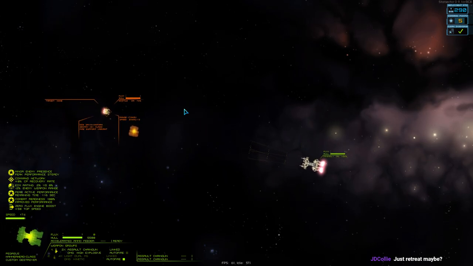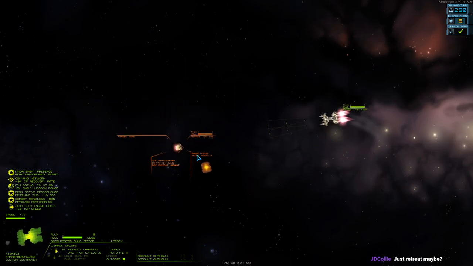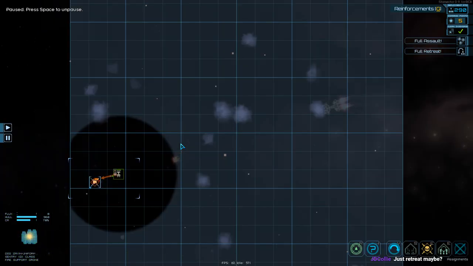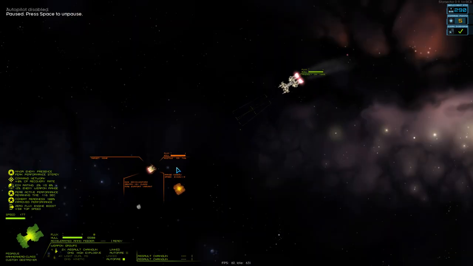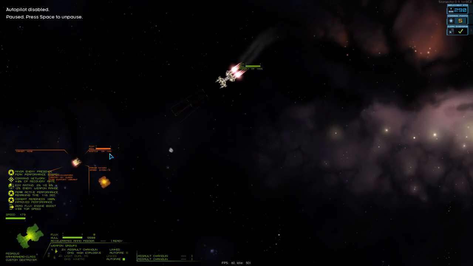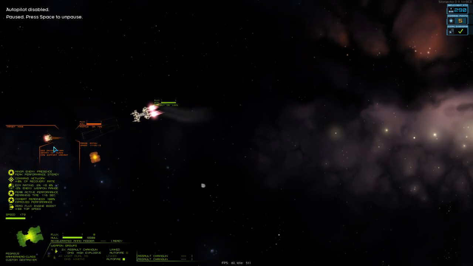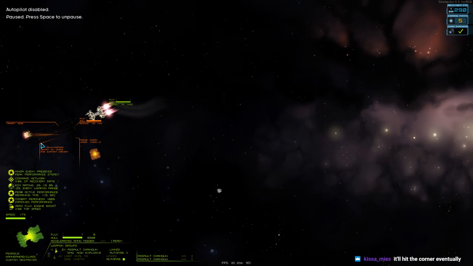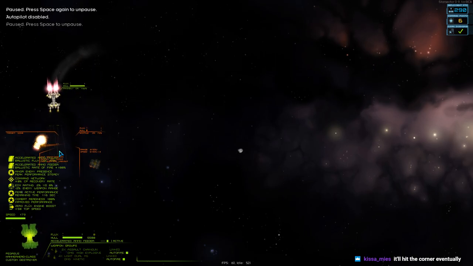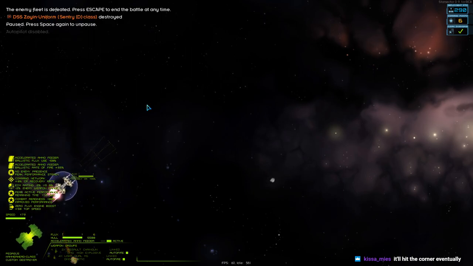Well, I mean, the thing is that if I retreat, then I don't get any of the supplies, and I still need to fight this ship. I think I can pin it against the wall. Let me try to pin it against the wall and see what I can do. Let's see, is the AI gonna cheat? No, there we go. Get over here. Ha ha! Cool. Alright.